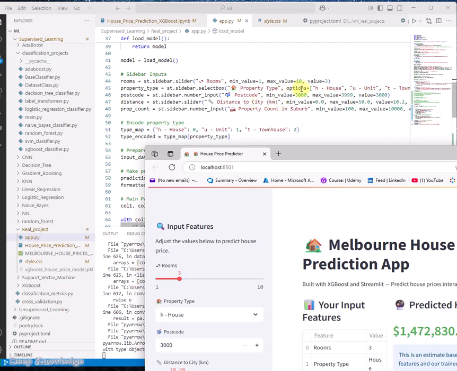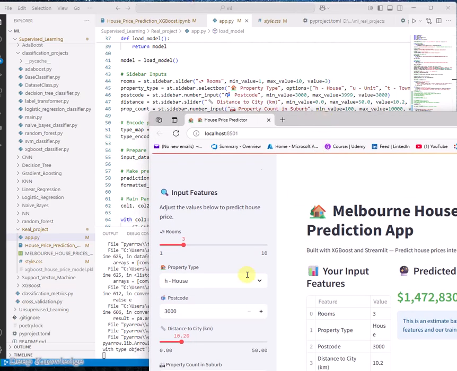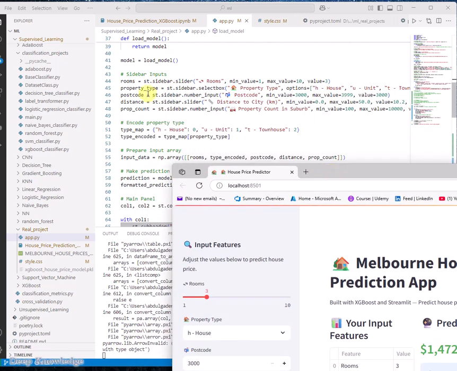Every time you will see, you can move just this, and for some features you need also to increase, for instance, the property size. And here this is a slider, it means sliding, moving, and this is a select box.